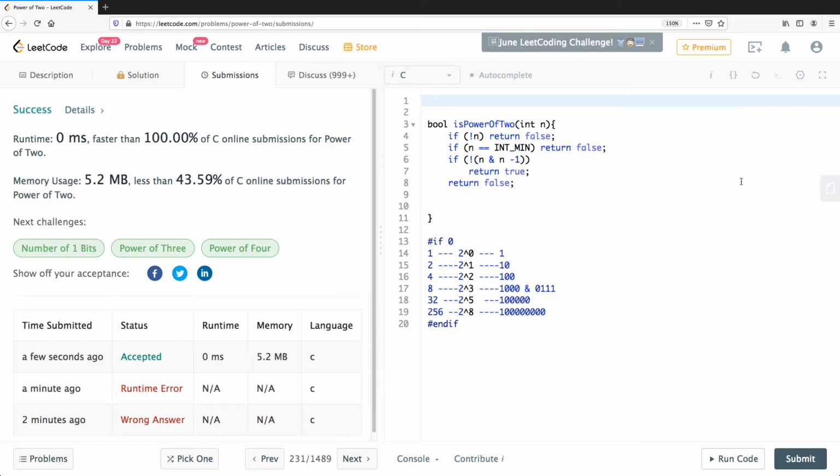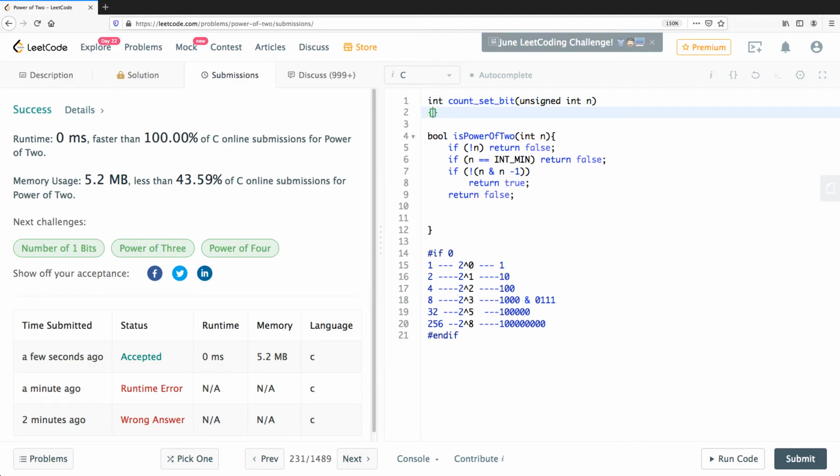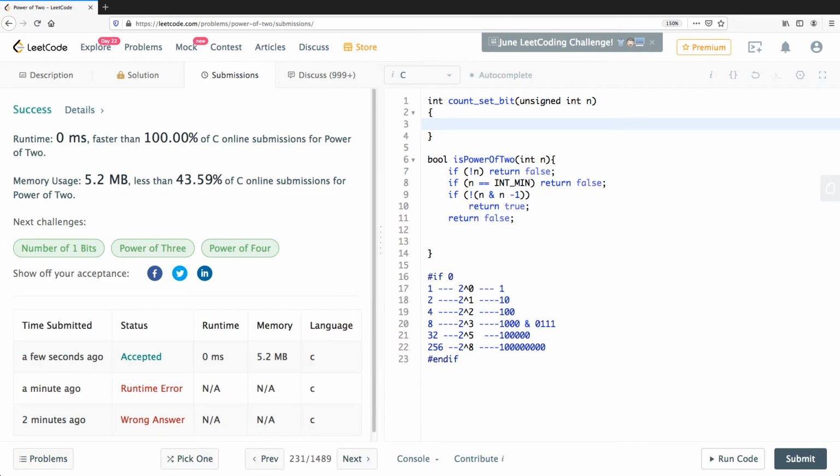So let's do an int count set bits, that would be our function name, and the number passed is some unsigned int n, because we don't want to again have this problem here. So how do we count the bits?